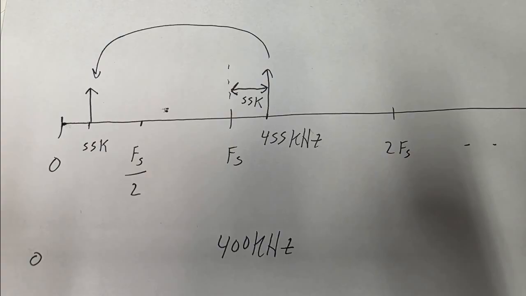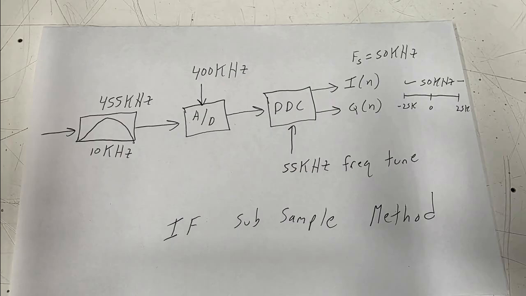And this technique is what's called IF subsampling. We are sampling an IF signal at a much lower sample rate. And because our signal is band limited, we can get around this. So this is often not talked about, but it's heavily used in industry. And it makes sense because now this analog to digital converter is running at a much lower clock, a lot less heat and power consumption. And at the end of the day, we're still getting the same 55 kilohertz sample rate for further processing.